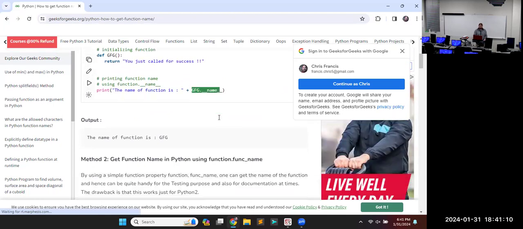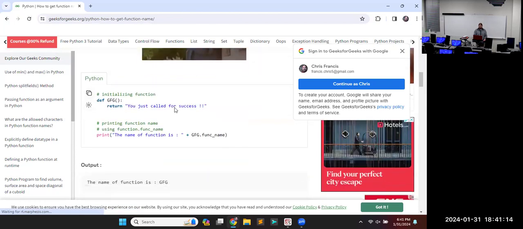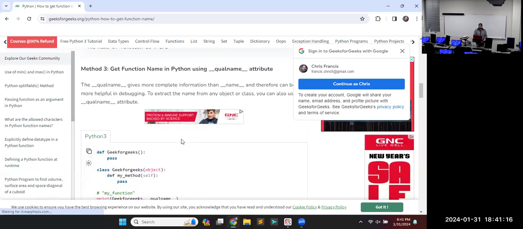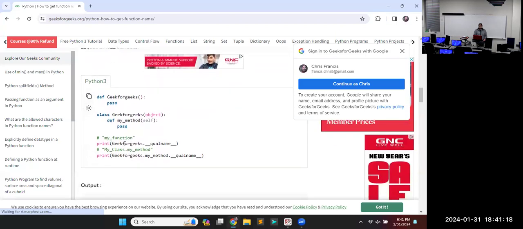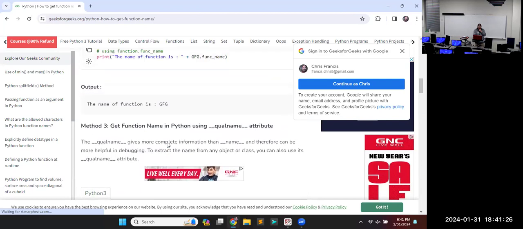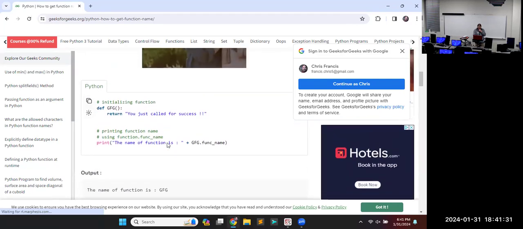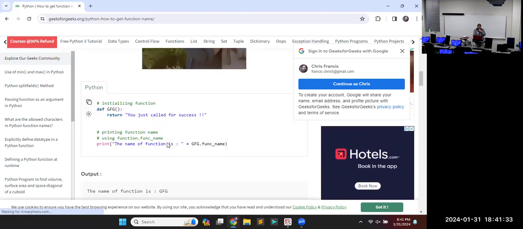Okay. So notice GFG is the name of the function. What it is. Should I pass it? The header versus method one, get function name and function underscore name.